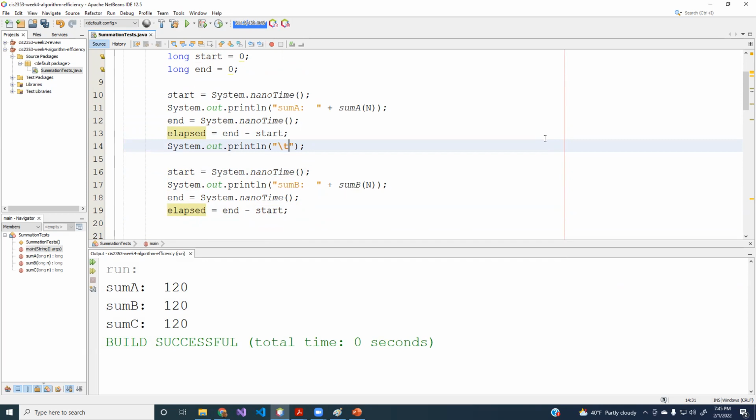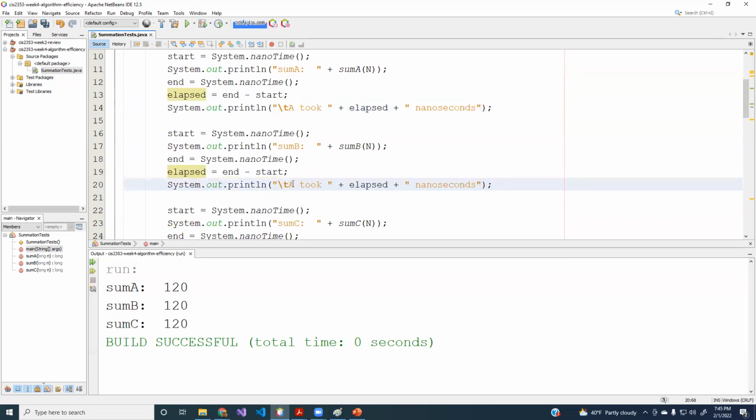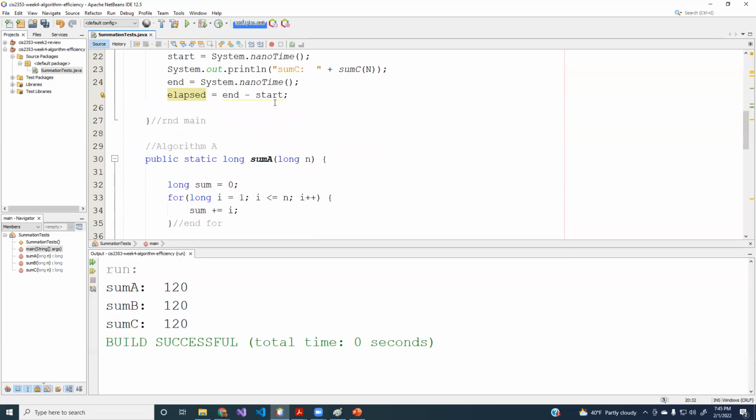We'll say A took, and then we'll say elapsed nanoseconds, like that. I'm going to copy that, put it down here, and just change the wording so it says B. And down here, same thing, change it so it says C.